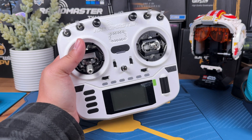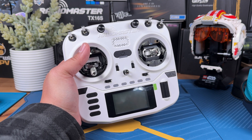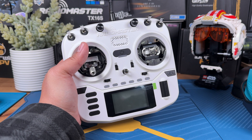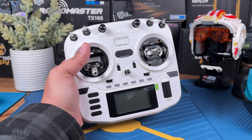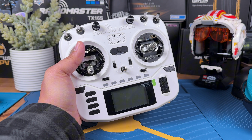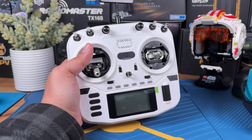If you're thinking about starting FPV for the first time and you search online, most people are probably going to tell you to get a radio and start with the simulator — just go and try it first to see if you like it. But what these people don't tell you is how you actually set up your radio to your simulator when you plug it in. So in this video, I'm basically going to be showing you that step by step.